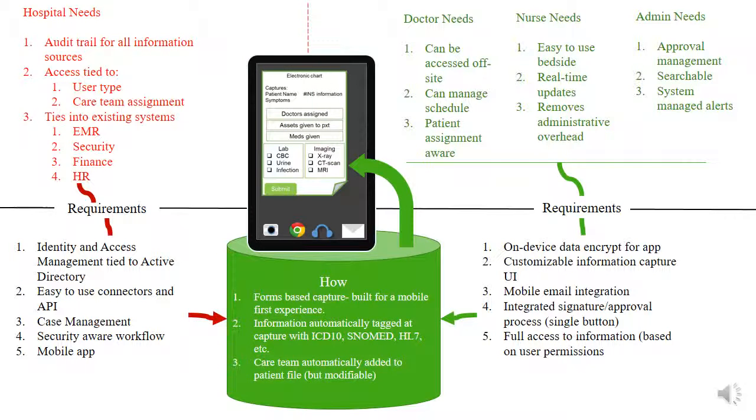So one of the ideas that we have here at ThinkDocs is, and this really goes into the how of we do it, we think that when we start talking about all these requirements, there's three major things that we need to be able to take care of as we're building out what that mobile look looks like. One is a forms-based capture. This allows us to take advantage of touch. This also allows us to present information in a responsive manner that matches the size of screen that the user has, irrelevant if it's a tablet or if it's a mobile phone.